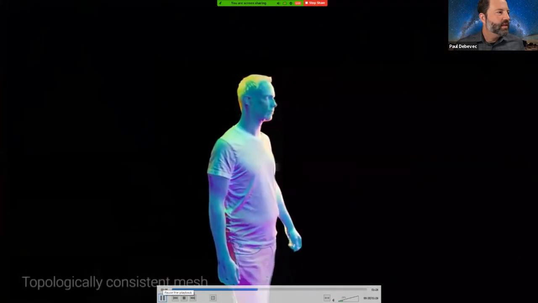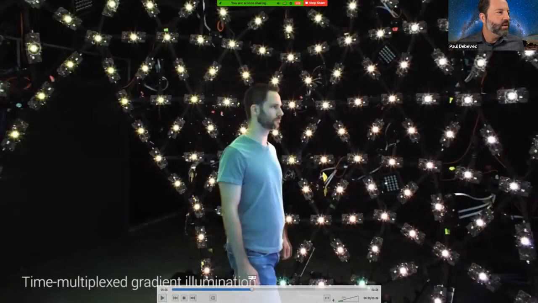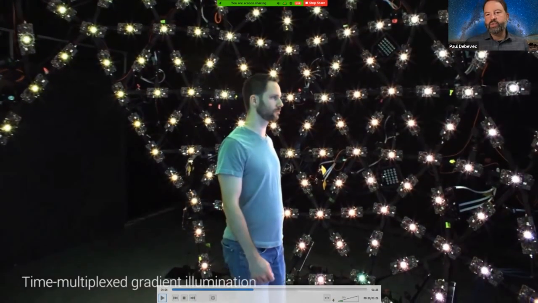And the 2 color gradients basically light you up to look like a surface orientation map or a surface normal map. One of the gradients has red light from the right, green light from above, blue light from the front. The second one reverses that with red light from the left, green light from below, blue light from the back. These 2 lighting conditions, if you sum the images together consecutively, it looks like it's just white light from everywhere. But if you subtract one image from the other and divide by the sum, pixel value for pixel value, you actually get a surface orientation map.